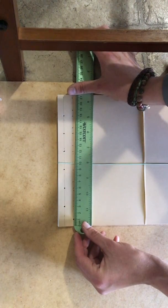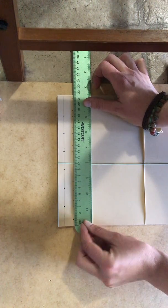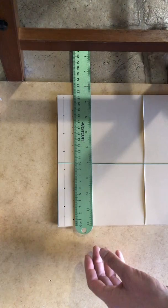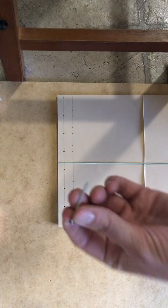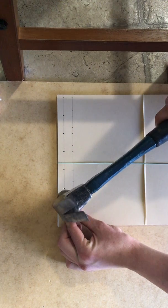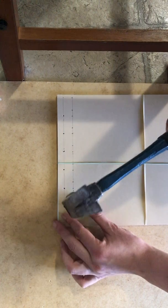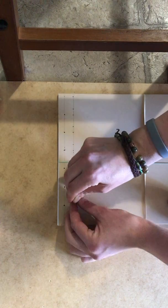And when I did that, I was noticing there might be an issue with some of the spacing down here. If you are being patient, you will remeasure that. If you are not being patient, it's going to affect your craftsmanship. Patience and craftsmanship kind of go hand in hand. Once you've got them measured, you're going to use your nail. You're going to line it up with your holes, and then you are going to tap, tap, tap very carefully so you don't smash your finger. If you smash it hard enough, your fingernail will fall off, and you might cuss. And then I'll be like, not the right time and place, guys, right? So there's one.